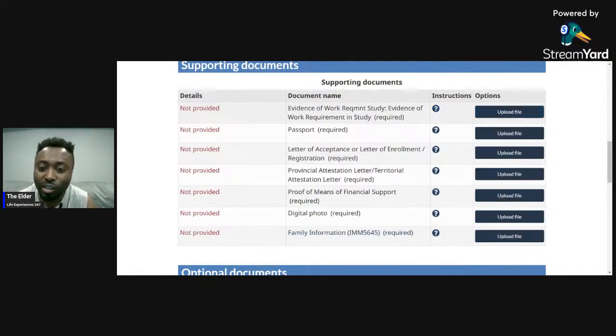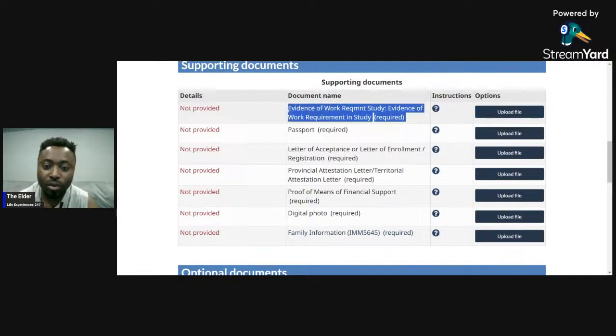In this section, your admission letter is enough. If you do not understand it, you can also go to instructions and you see the question mark there. You can also click on it as I showed you earlier. You must provide a letter or curriculum from your educational institution stating that work is a necessary requirement for the completion of your studies.